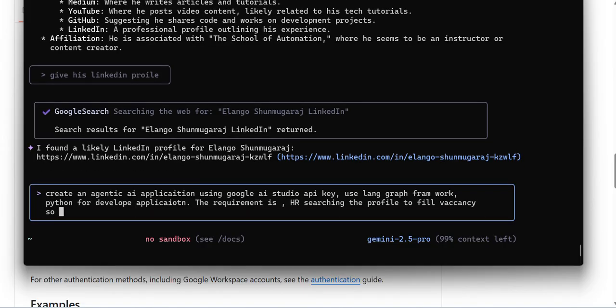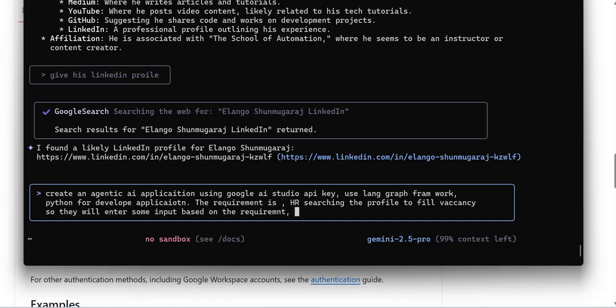So they will enter some input based on the requirement.